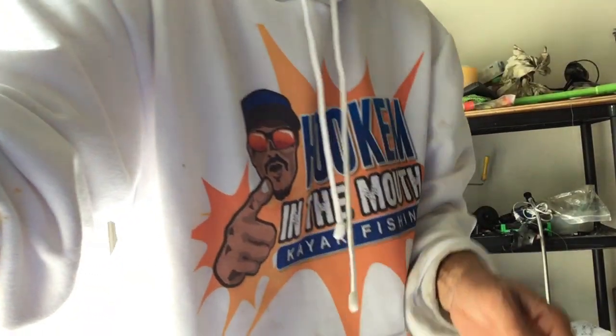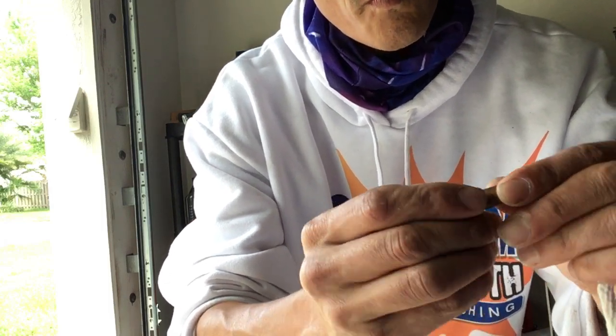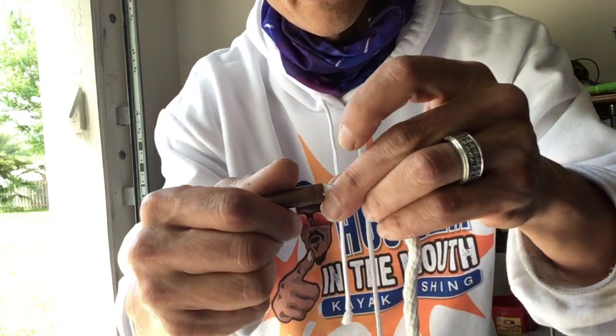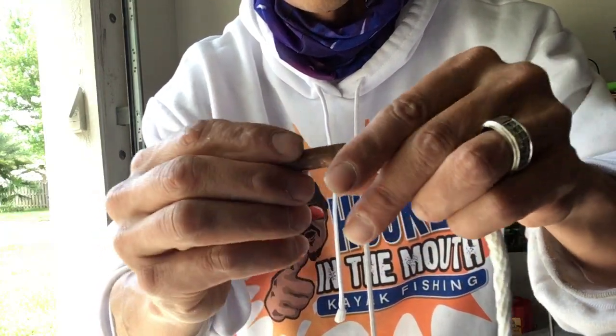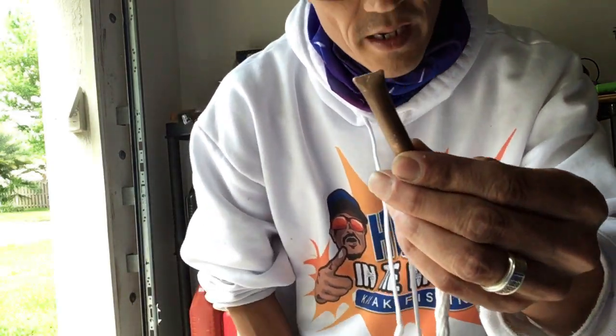But for demonstration purposes, I got this one, and it's going to be this big, but we can still use it. So, alright, what you want to do now is kind of feed that rope into your little pipe, any piece of metal that you have, and push it all the way in. Alright, there we go with that. Now that you got all that together, now you got to go ahead and crimp the metal piece to your rope. So let's do it.